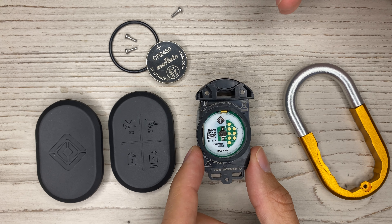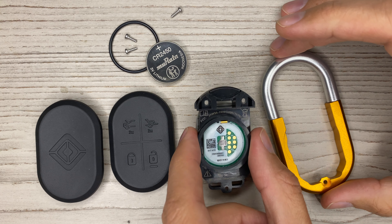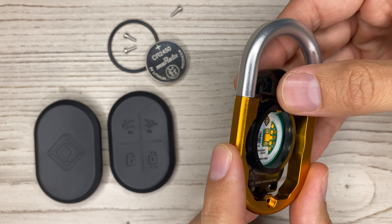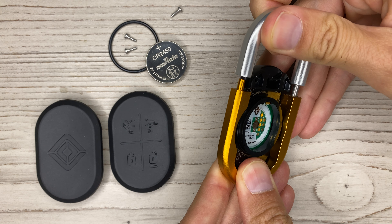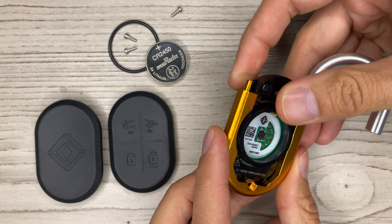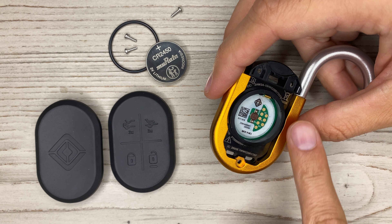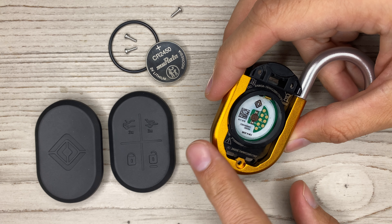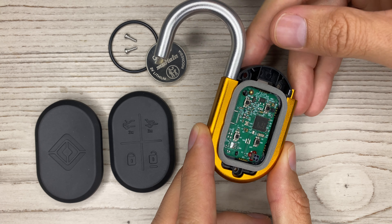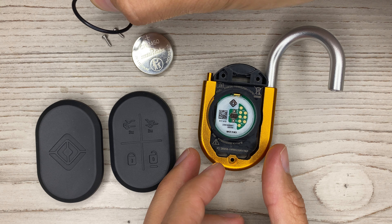Let's see what it looks like if we put it together. When I was taking this apart I was trying to figure out how they assembled it — I'm assuming they probably had this undone, so it pretty much just slides into place. They're using one screw to fasten this, and then the plastic on top with two screws to hold it all together, along with an o-ring.